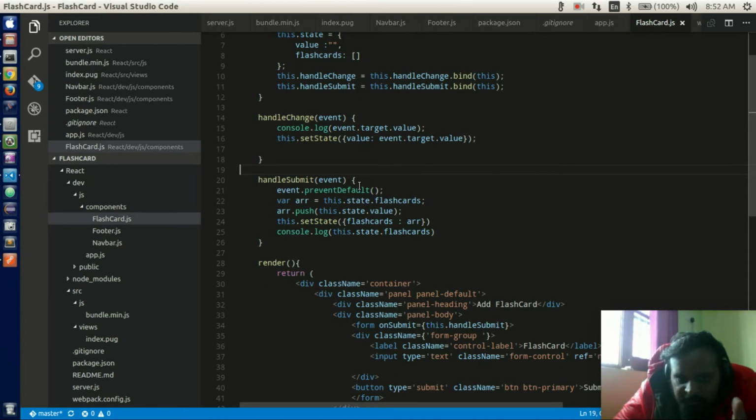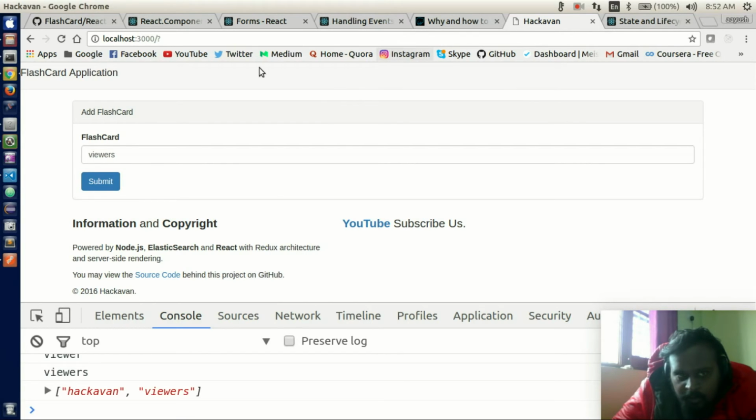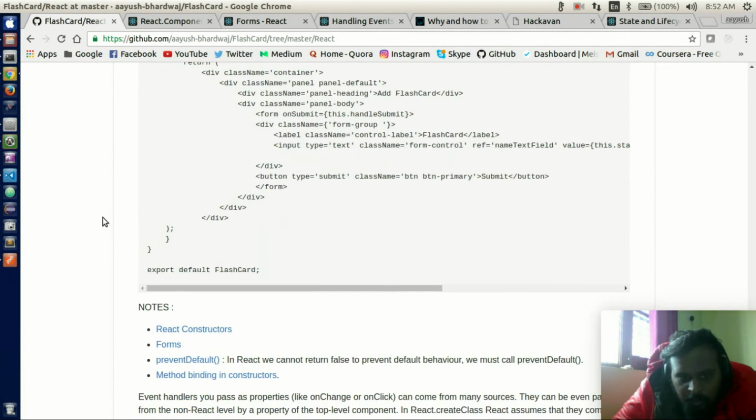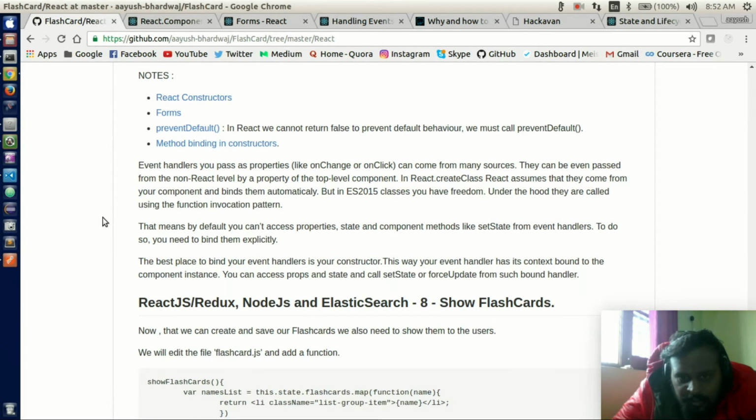And the last important thing to discuss is we are binding, dot bind. We are binding both these event handlers. Why is that important? So I've given a link over here about why it is important. First of all, the best place to bind your event handlers is in your constructors.